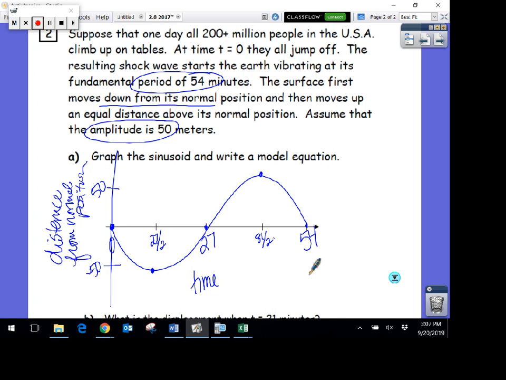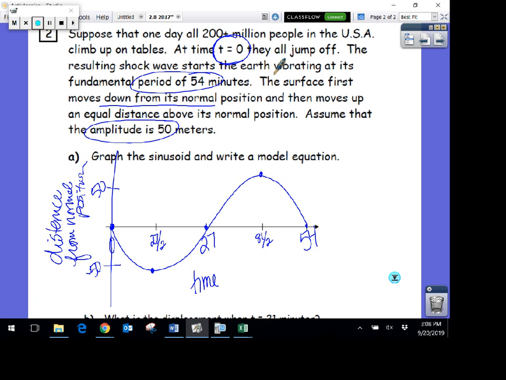All right, so we have our 5 critical values. We have our y-axis in the correct place. We have the 50 and the negative 50. We've drawn the actual graph. Don't forget about drawing the graph. We have our x and our y-axis labeled here. Only letter it gave us was t, so that's the only letter we have to use.